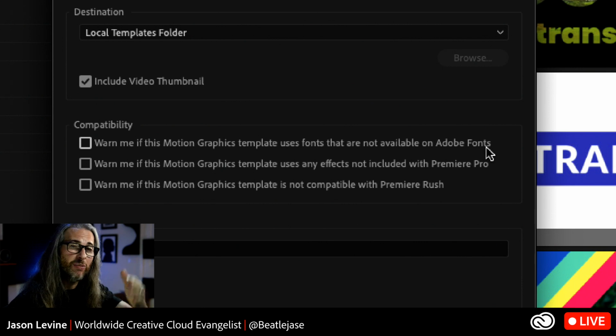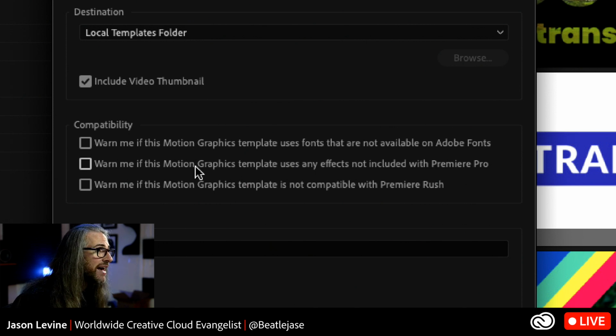Now this is what I said at the very beginning. It's really a good idea to use Adobe Fonts. There are over 17,000 of them, because then it ensures that no matter who uses this on whatever system, they'll be able to synchronize that font and have it displayed correctly. So if you use third-party ones, you're just alerting the user that it'll display properly, but if you need to make a change to that text, we can't reauthor it because the font isn't on your system. So we'll default to whatever the main system font is. All right, so you can have a warning for that.